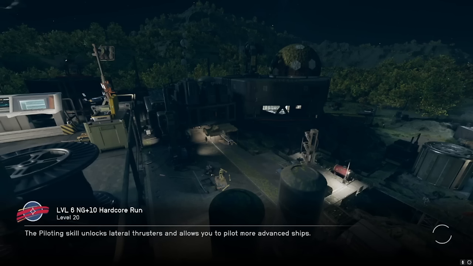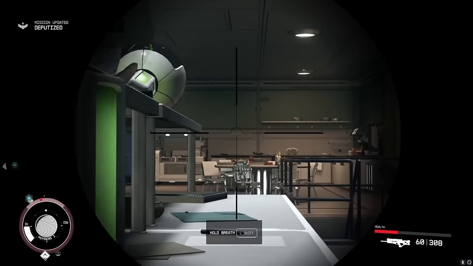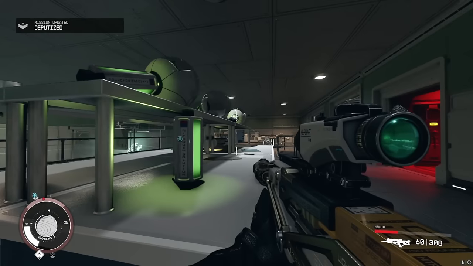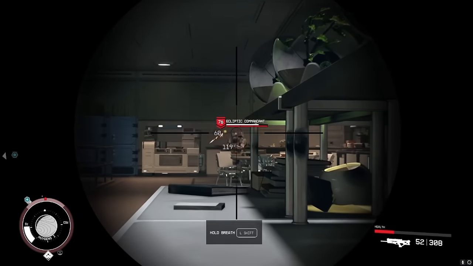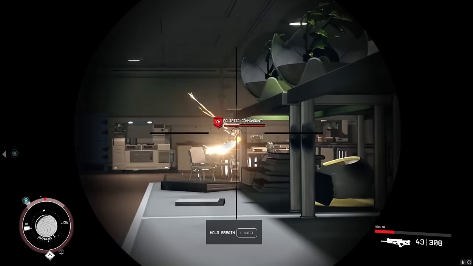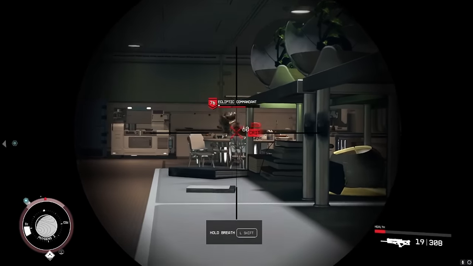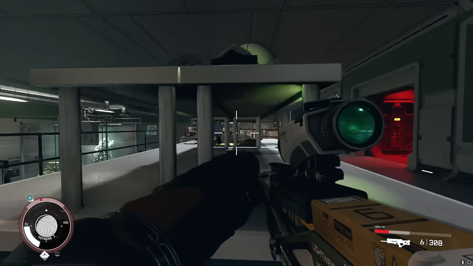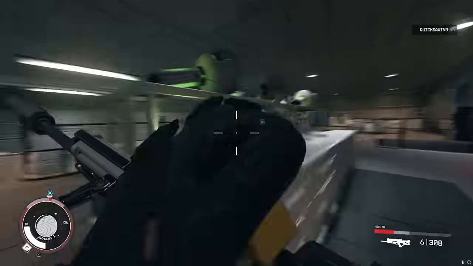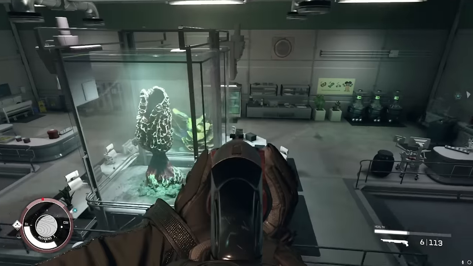Okay. He's not staggering. Okay, back to armor pen rounds, I guess. Always headshots. Always has to be headshots, otherwise there's no stagger. Headshots or no stagger, guys. Like, we have to hit those headshots. Otherwise, we're dead meat here.